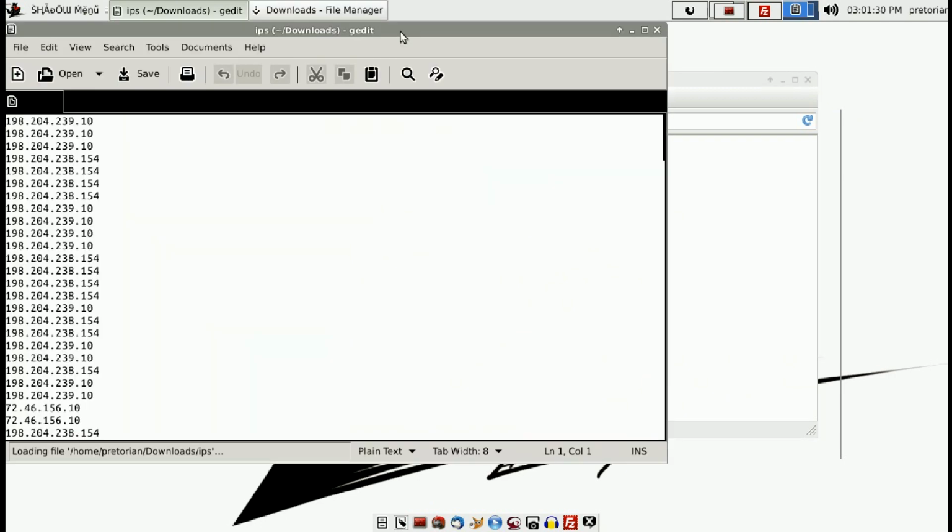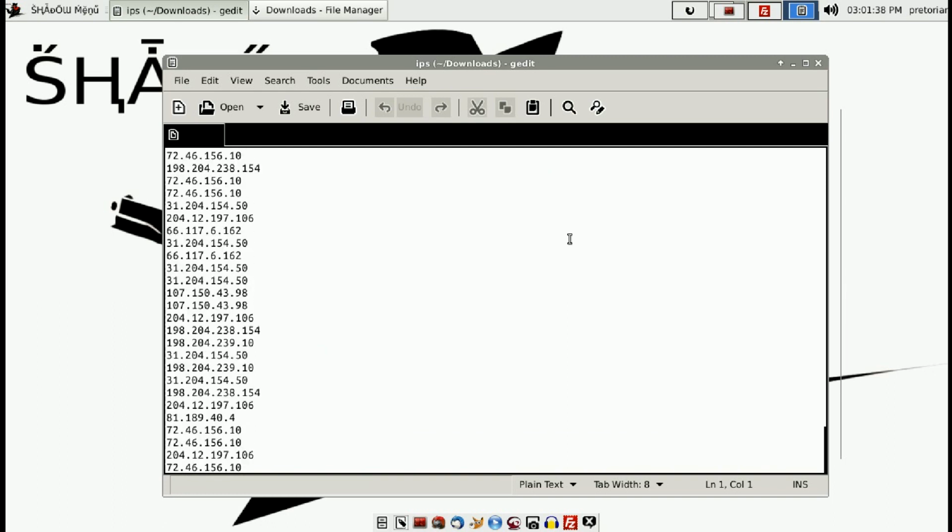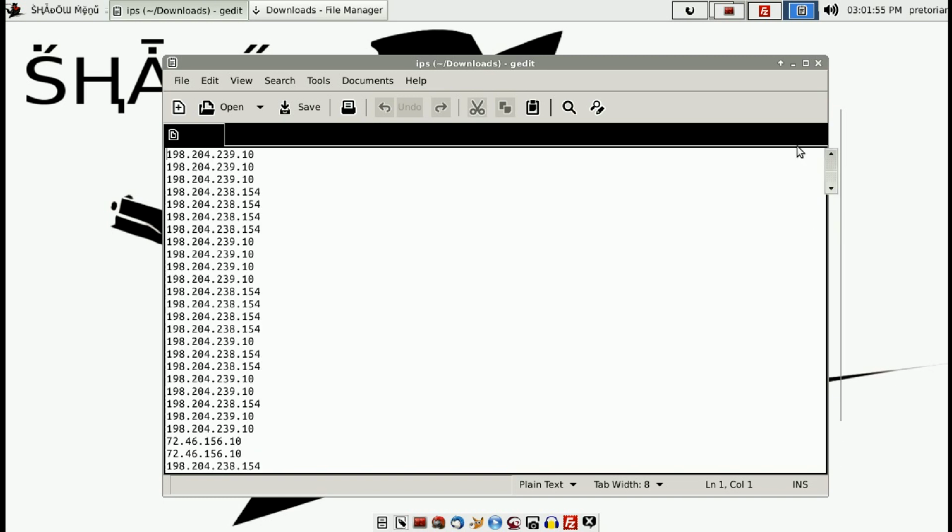So these are all the offending IP addresses, but as you notice, we have some repeating IP addresses in there, and we don't necessarily want repeating IP addresses because we can't ban the same IP address at the same time. It would be a violation of the primary key in the database. So we want to have all unique records. We want to pull out all these unique IP addresses, and this is very, very simple to do. It's a really nice bash command, and only 20 or so characters to get this done.